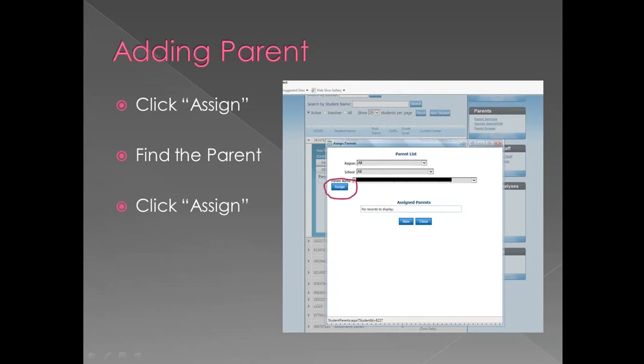Okay? And if you're going to add an existing parent, it'll pop up this screen. You would look at your school, and then right there, there'll be the parent name. You'll find that parent name, click Assign, and bam. It'll assign to that existing student. So that way, if you have parents with multiple kids in your program, you'll only need to add their service one time, and it'll go across those 2 or 3 or 10 kids, however many they have in your program.